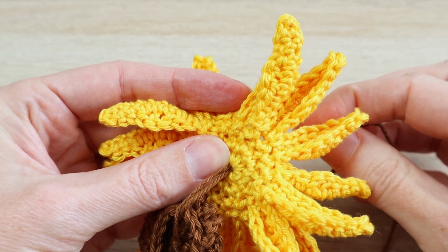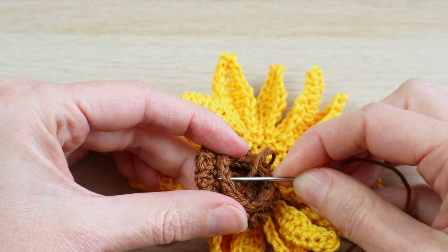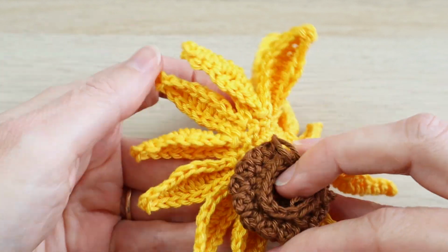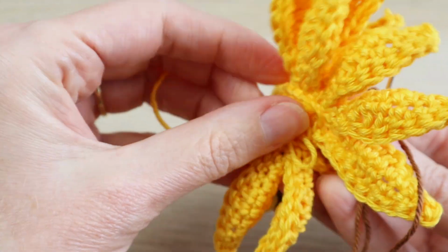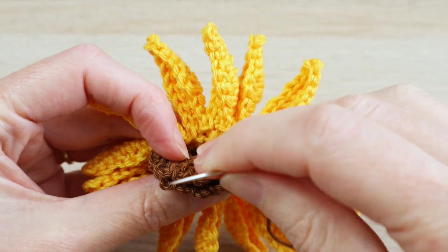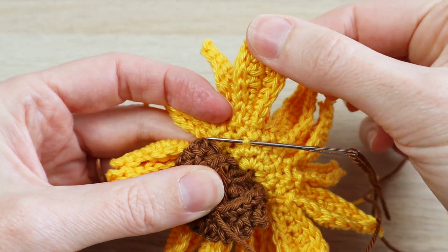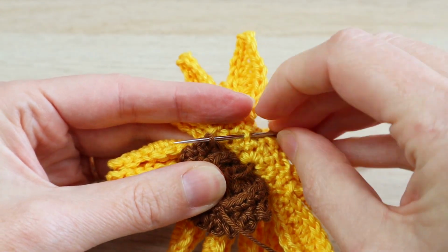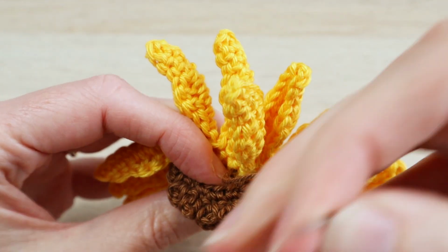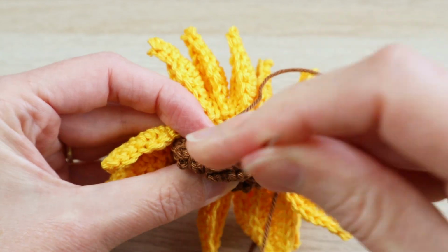So what we want to do is find a stitch on here, anywhere will do. That tail end can catch on the inside, keeping those other tail ends on the inside. What we're going to do is find where the row 2 is and sew into there and then back out through one of these brown stitches.